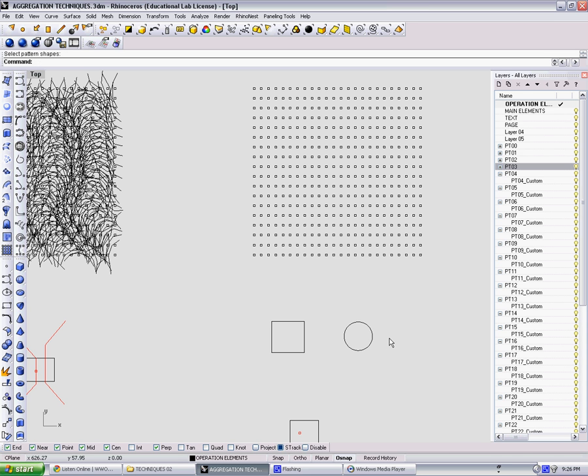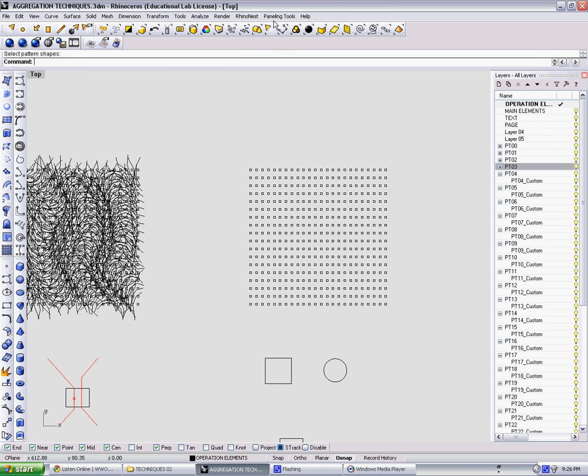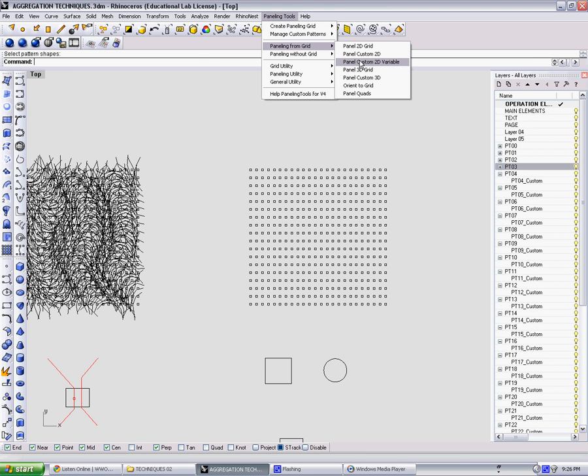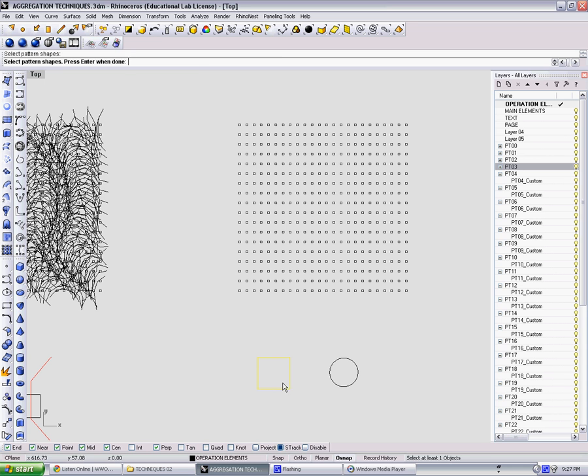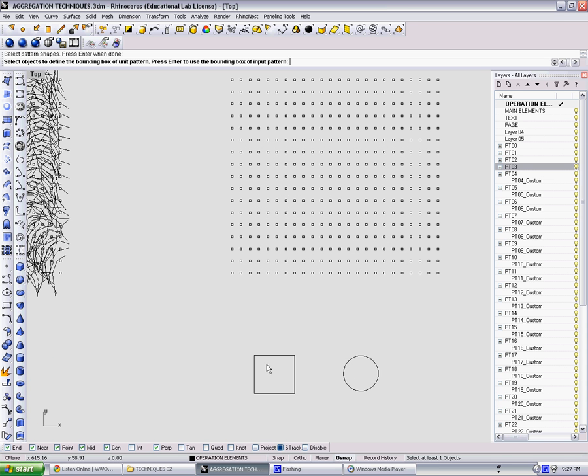Sorry, let's do that again. For some reason it didn't take, so I'm going to go back, same paneling 2D, select the paneling grid. Base surface, don't have one, so we're still in mean. Point attractors, good. Same thing, two corners. First shape is the grid, the rectangle, enter. Bounding box, sorry, this is probably where I got mixed. There, it asks for a bounding box. I'm just going to use the shape itself as the bounding box, so I enter through that. Second pattern is the circle. Enter that, and I'll use the shape itself as the bounding box.